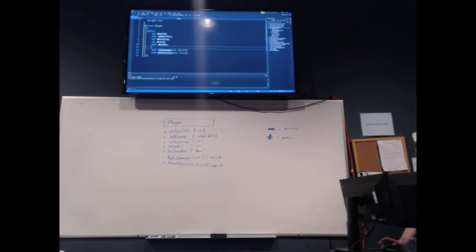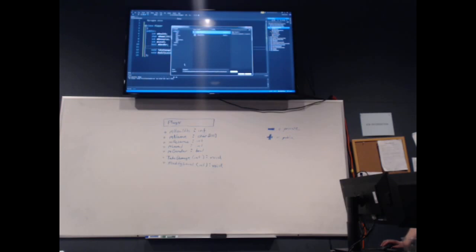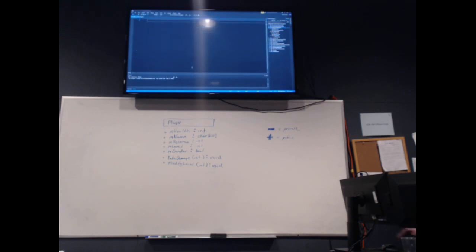So what we're going to do is go ahead, right click on our project, add another new file, make sure it's a source file, and name it Player.cpp.